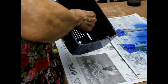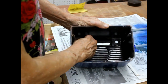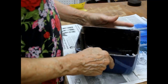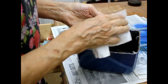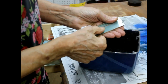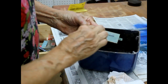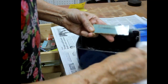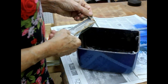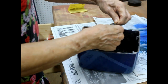Inside here, we're okay. I got one little ridge in there. Let me get a knife and we'll cut that out of there. Looks good. Now, this thing here, okay, and that, let's see, how's it go? I guess like this.